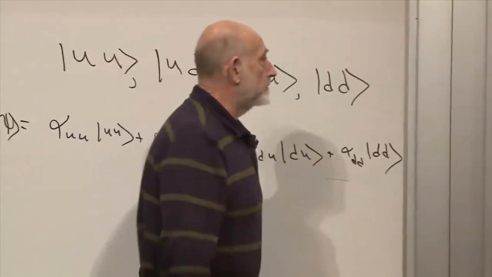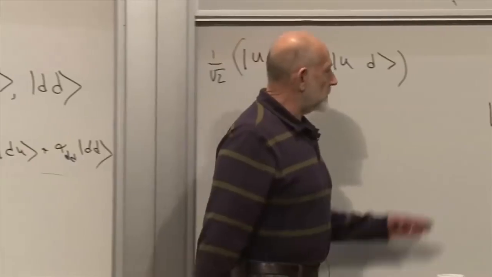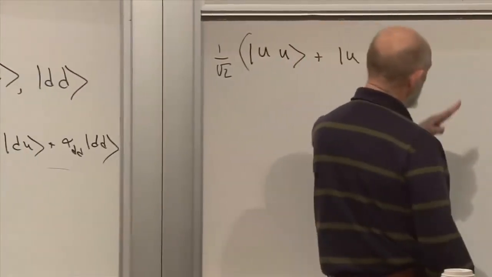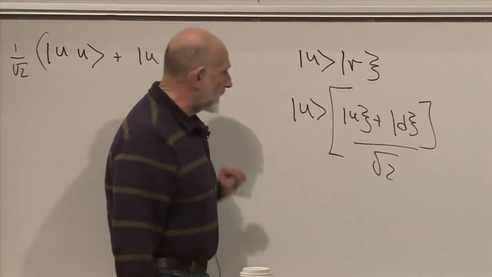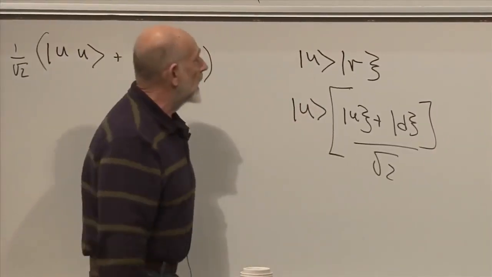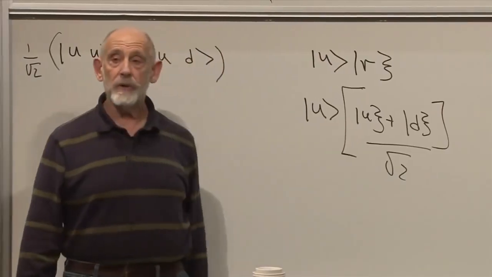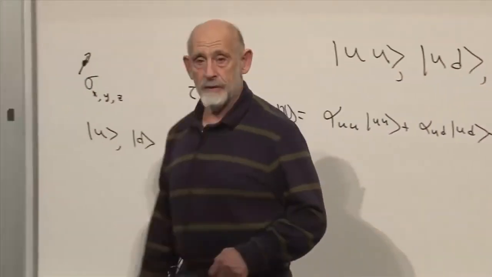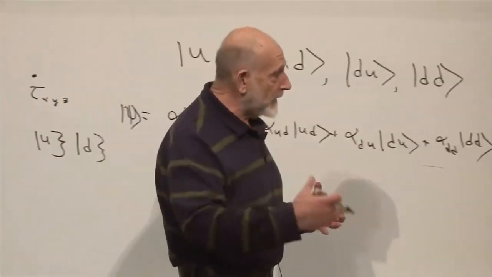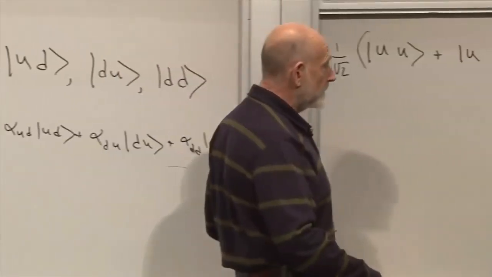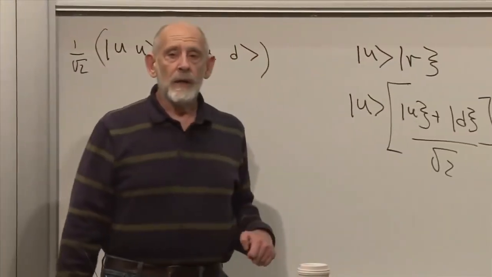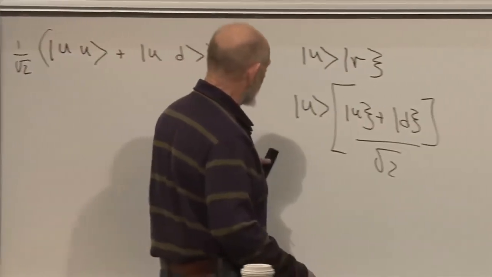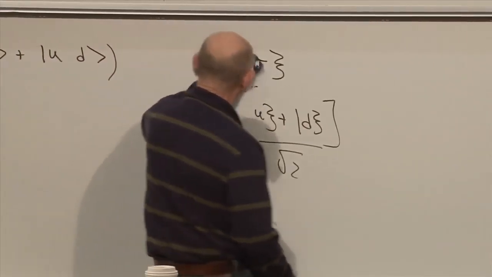Okay. This kind of state is called a product state. It's a product state in which you know exactly what's going on with sigma, namely it's in the up direction, and you know exactly what's going on with tau, it's in the right direction. It's a product state, and it's simply two separate things which were prepared independently. A product state is by definition a product. Let's write the most general product state.